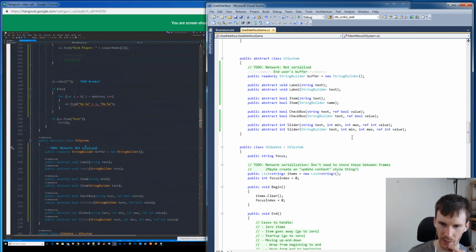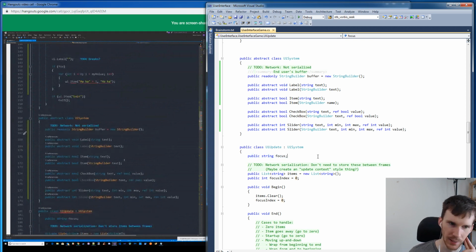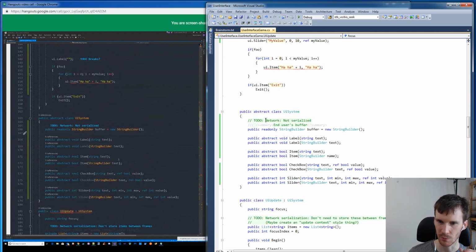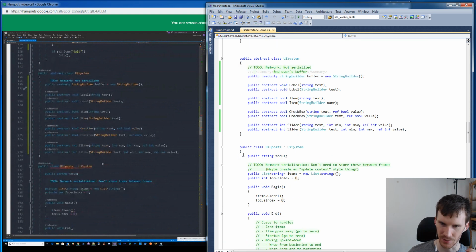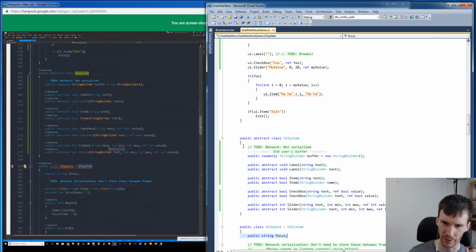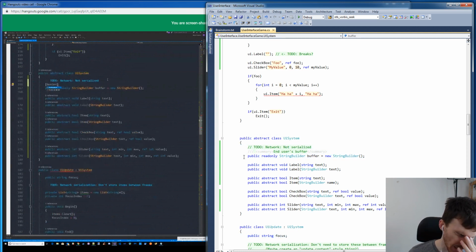I think what we're going to have to end up doing is think about this at a later stage. But yeah, you're right. Well, this will be network not serialized, whereas this one is serialized, and we'll have to figure out a way to make sure that everything works. You can imagine a case if this is serialize ignored, and the serializer is like, oh, I'd like a new UI update, it will write that as 0, and we can't have that. So we'll have to think about that.